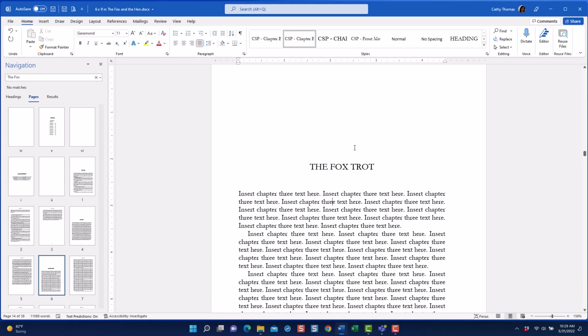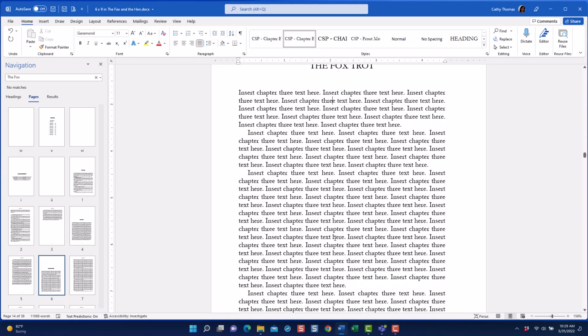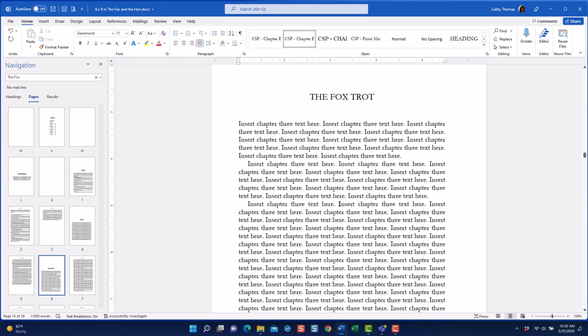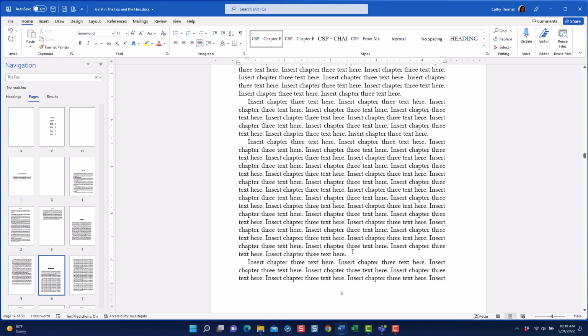And the whole goal of this is to identify these headings so that it can auto-generate the table of contents. That's what the heading styles will do. And these are all first level headings in the book. So what we're going to do now is go to the table of contents. Now, if you had a subchapter, then it would be heading 2. So let's just say I go to the foxtrot, hit the enter key a couple times, and have one called subheading.